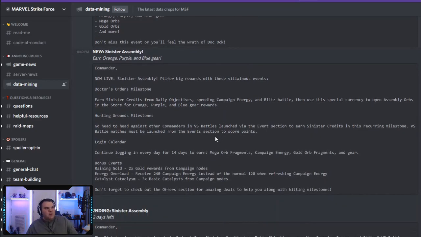And then here we go. We got a little bit more of the datamined, now live, Sinister Assembly. Pilfer big rewards with these villainous events. Doctor's Orders milestones: earn Sinister credits from daily objectives, spending campaign energy, and Blitz battles, and then use a special currency to open assembly orbs in the store for orange, purple, and blue gear rewards. The Hunting Grounds is go head to head against other commanders in versus battles. That's something we already saw in the login calendar. We saw that as well, and then we saw this with the bonus events and everything.